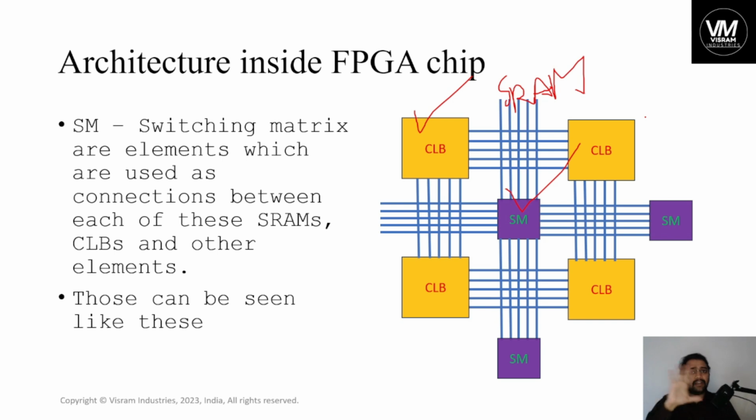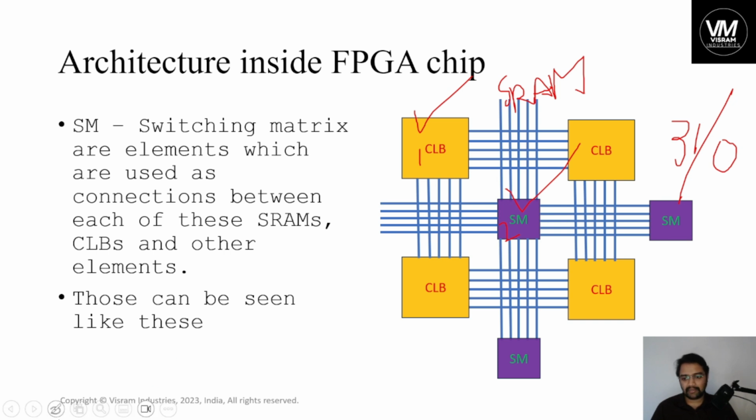So we are designing all the ports, all the elements, all the components inside FPGA. What are the components? 1 CLB, 2 switching matrix, and 3 IO blocks. IO blocks I'll explain in the next video, how IO blocks will be designed. So what are the internal components available in the IO blocks?